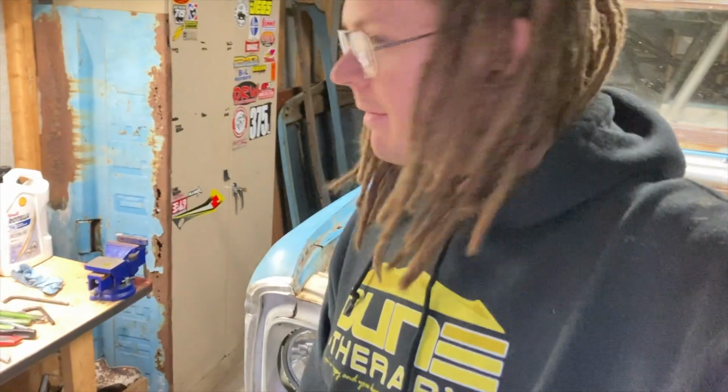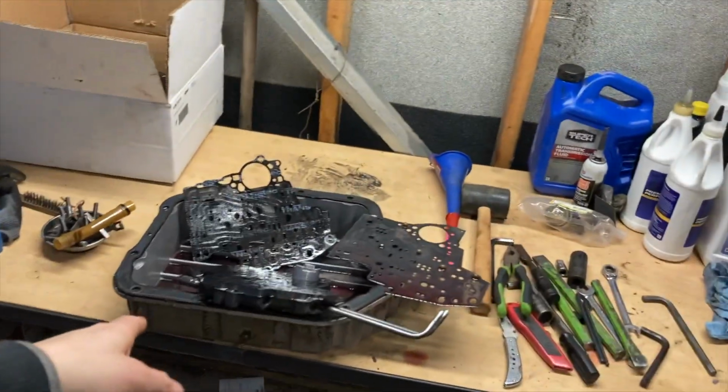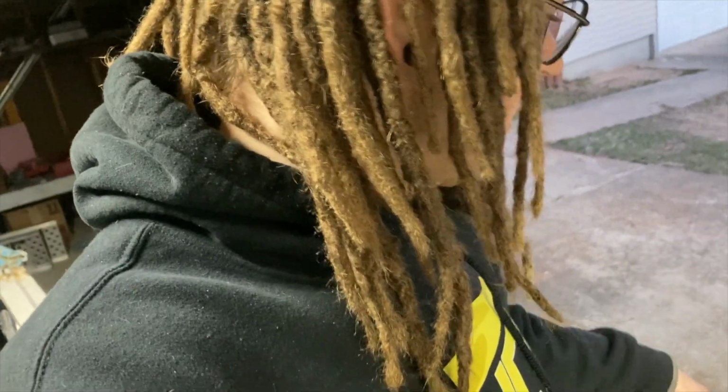It's kind of one of those things, the last little bits on the truck I need to learn. And right now I just don't have the time to do it. So I found someone local to me that is actually going to rebuild that for me. So my Turbo 400, the one I've been running, is still in the truck. All he needs is that case and transmission. I need to put this pan on it, and I'm going to put that valve body in it. So that's all he needs. He's going to rebuild it for me.